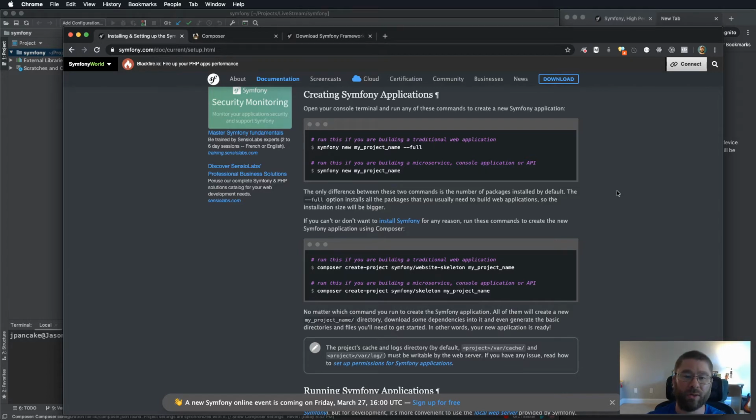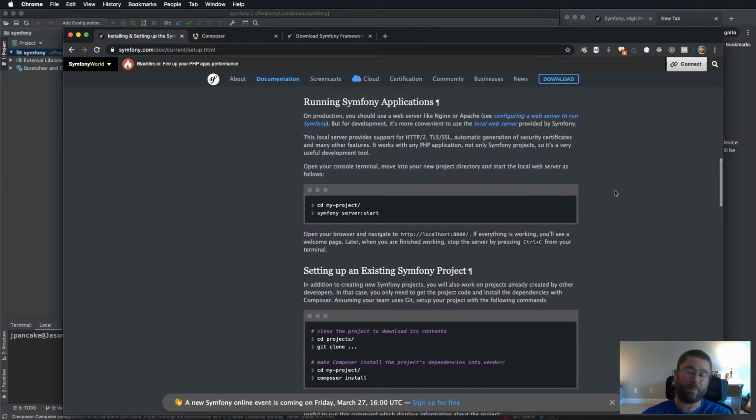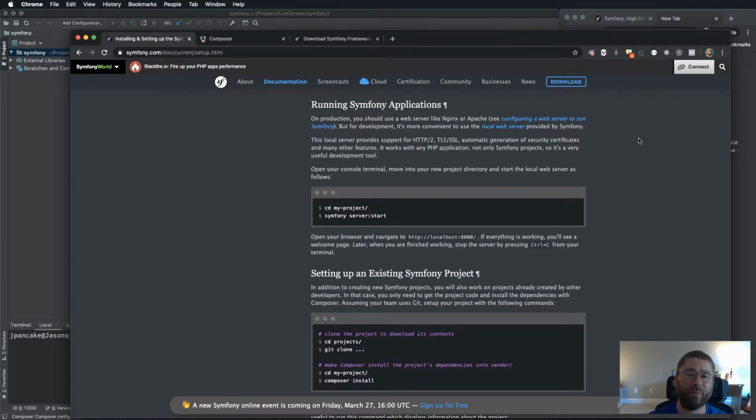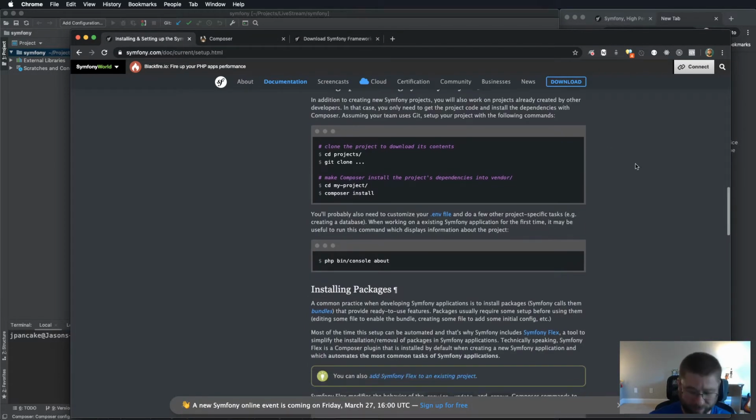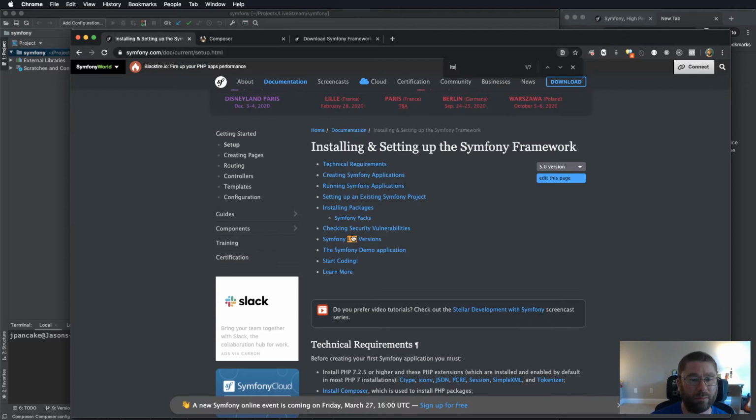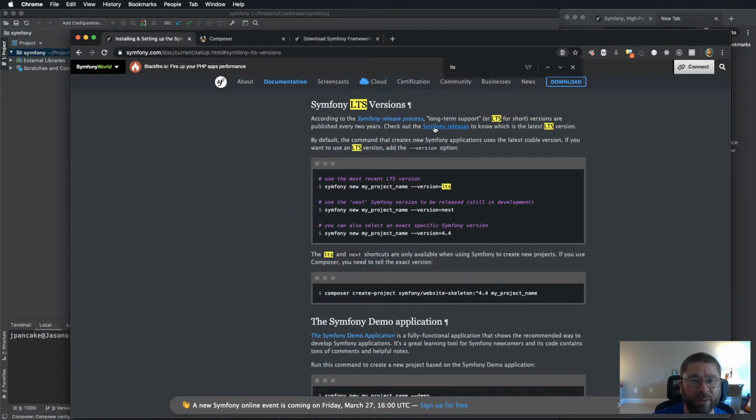You can also install the long-term support version of Symfony. Symfony supports different versions for longer periods of time.